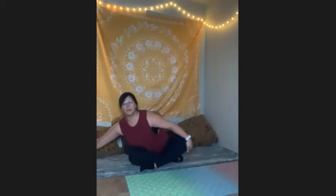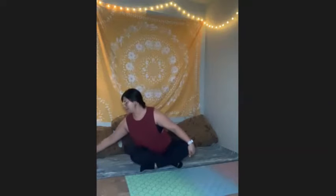And tonight we're going to be doing some restorative yoga. So if you guys want to grab some props, like a blanket, pillows, if you don't have a yoga block, just a thick book, maybe the same shape as a block.